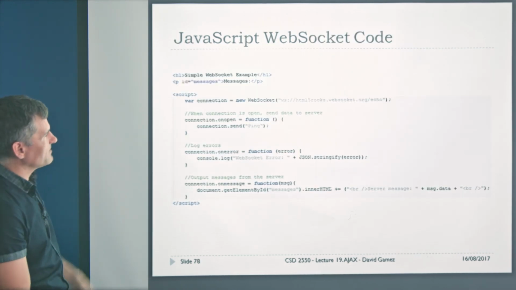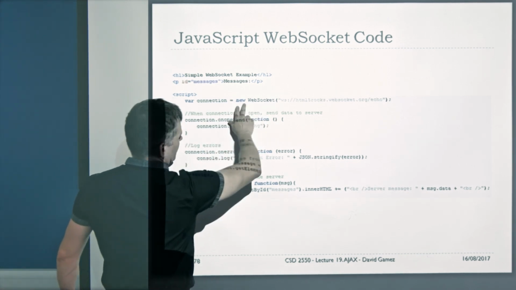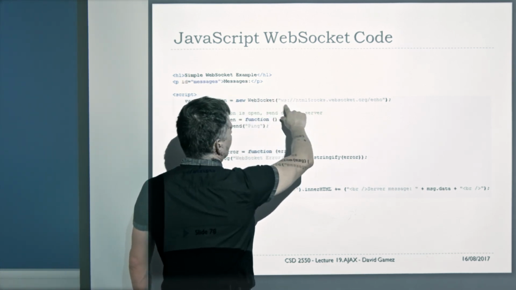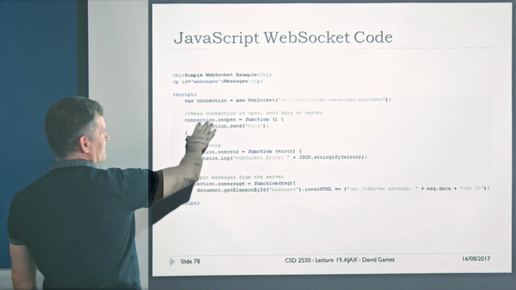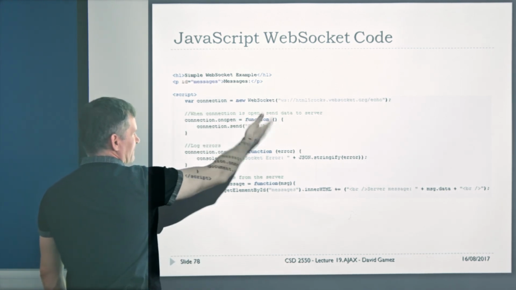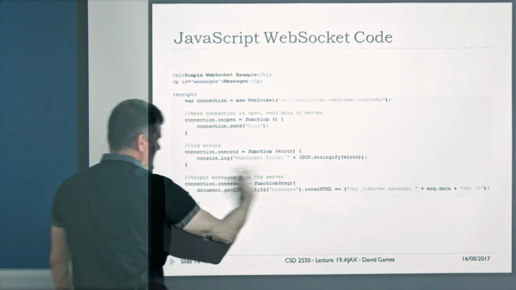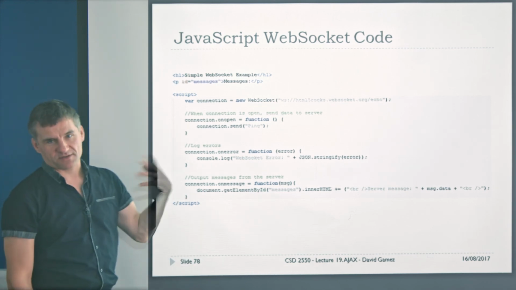So here's just a little example of the JavaScript, and you see how easy it is. We just create a new connection. We say, connection equals new WebSocket. This is object-oriented JavaScript, right? And we're specifying the URL here. And then we have a bunch of events. When the connection's been opened, we can have an event handler for that. When there's an error, we can have an event handler for that. When we receive a message, there's an event handler for that. Nice, beautiful, simple, easy JavaScript on the client side.